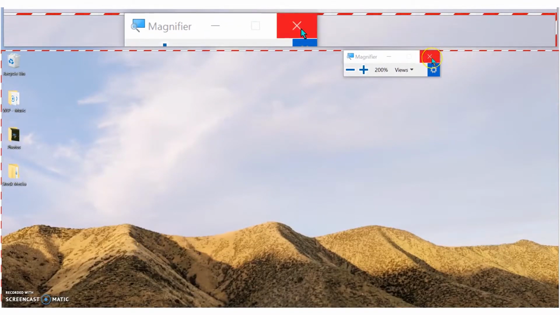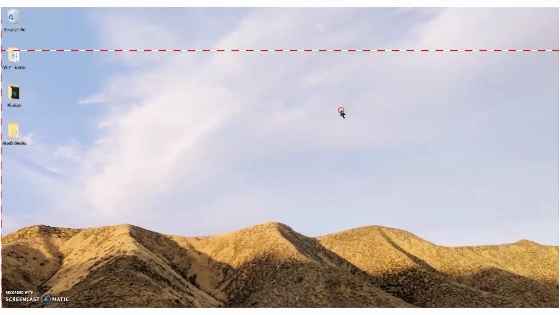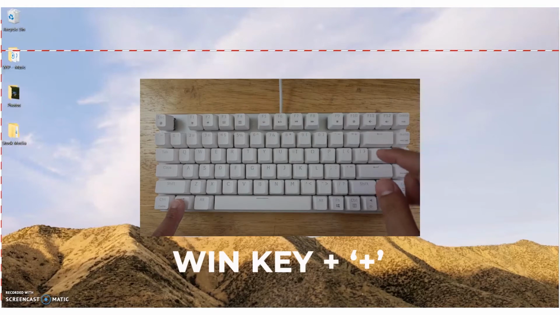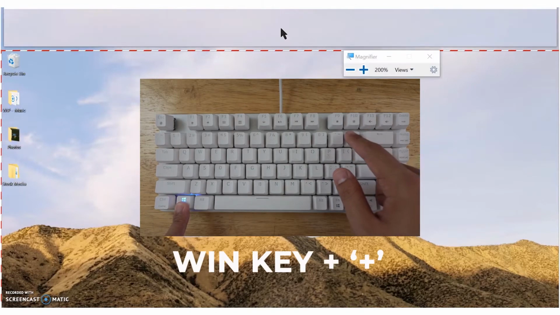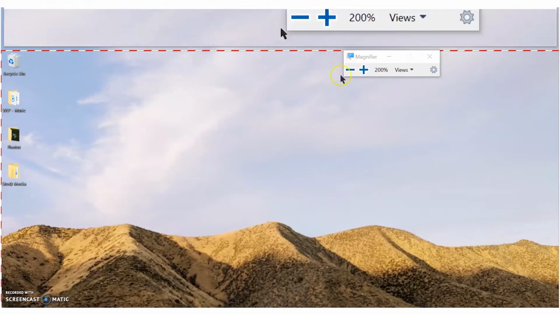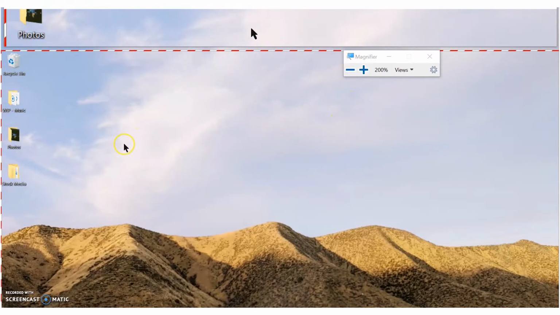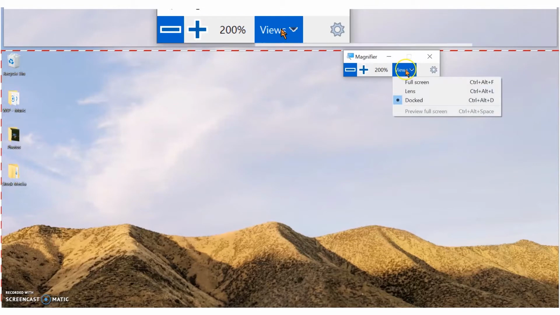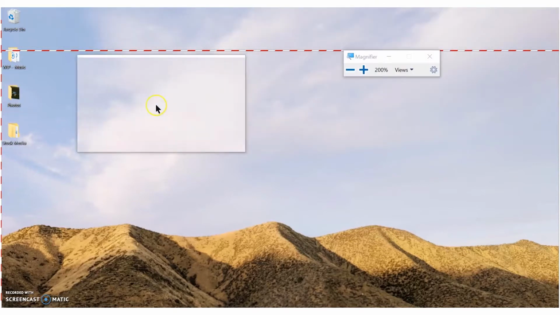So I'll close magnifier for now, and I'll teach you a shortcut to magnifier that I just recently learned. You can hold down your Windows key and then press the plus sign. That will automatically open your magnifier. That is the default Windows shortcut for magnifier. And then let's change this to, I like lens there.